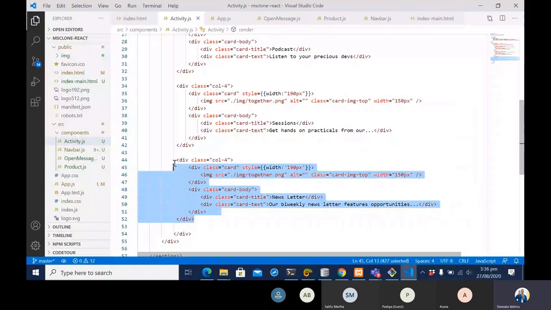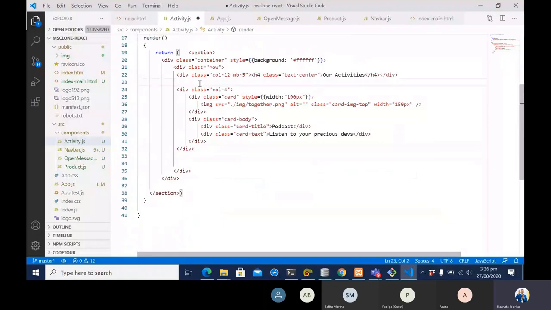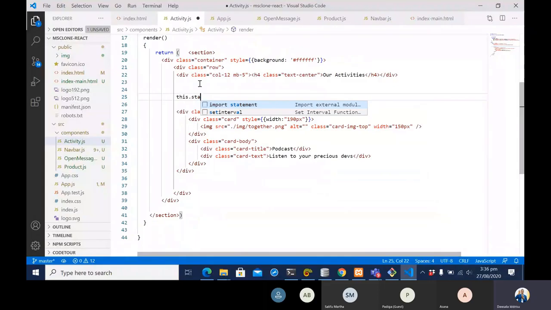What I'm going to do is that you remember we can access a state with this dot state. This would help us to access the state property, which is here. So we can see this dot state. Assuming that the details is what we want, we will say details, and we want to map over each and every one of these.